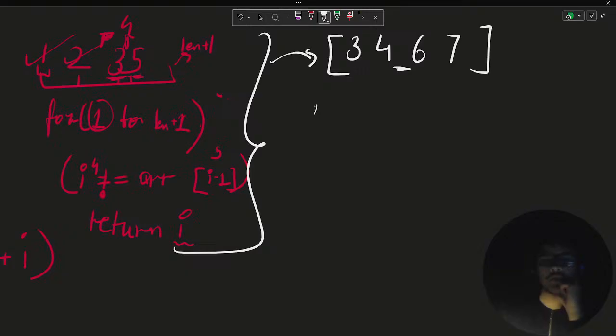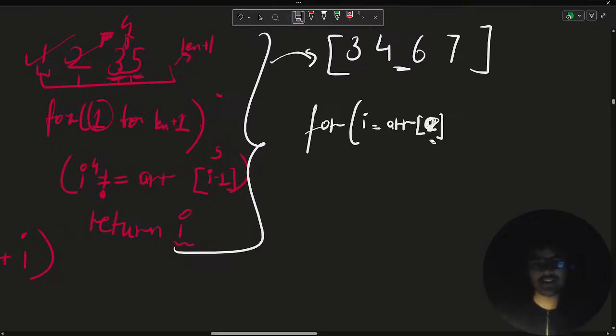And what will we do? We'll have a for loop, and with this for loop we'll start from what? We have I equals array's first element, correct? Array's first element, my bad. First element of the array. Oh, sorry, that is going to be index 0. Again, I'm thinking correctly, but I'm writing wrong. Okay, this is the first element of the array, and we'll run till.